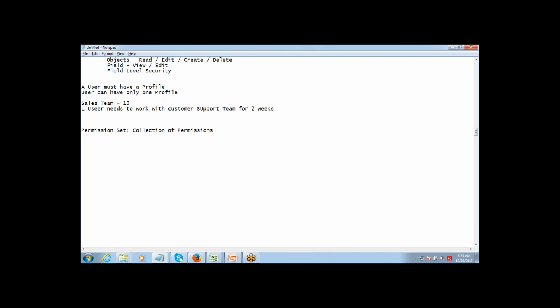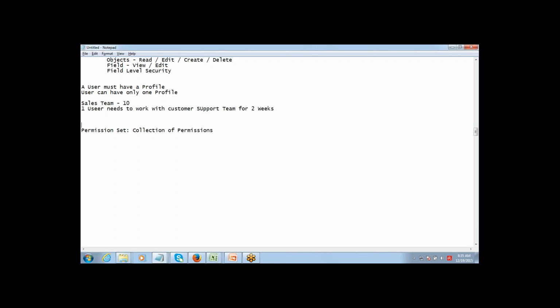Permission set is primarily used for giving additional permissions to the user which others in the profile don't need. If everyone in the profile needs a certain permission, then simply go and edit the profile. But if only one user or only two users need some additional permissions, then you go with the permission set.